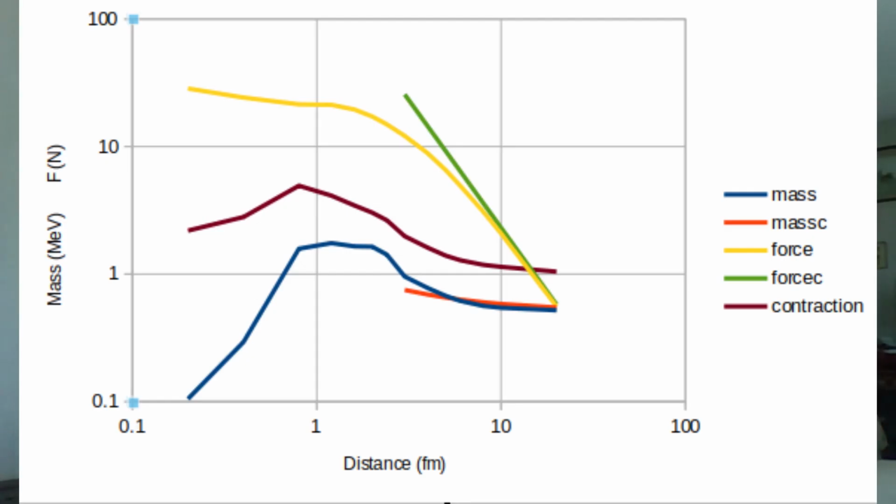So we start quite far away from one another, at around 10 fermi, so it's quite far away. And that distance and also the classical values are comparable with the DAON theory values. You see that they start off from the same points, more or less, the mass and the force. You have also the contraction, but the contraction really follows the mass variation. So I will take away the contraction, it disappears later on. We just look at the force and the mass of the particles involved.